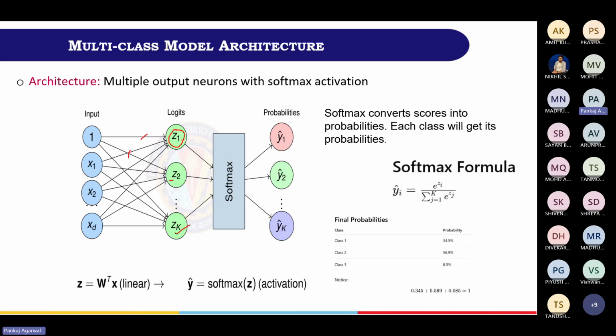So here with the softmax, everyone would come up with their own different set of probabilities. Whosoever wins in that probability, that class would win, and that is how we would say that class has been predicted. So this is one class, this is another class. This we call logits. Every class would have its own representation of neurons, and softmax would convert these scores into probabilities, and each class would get a probability.